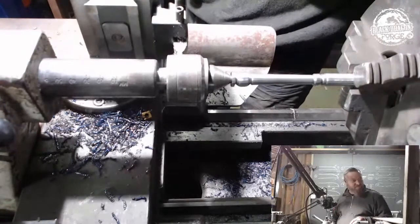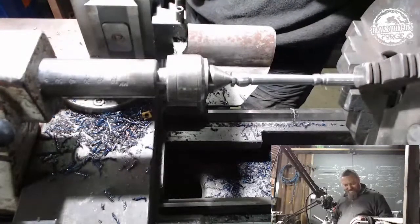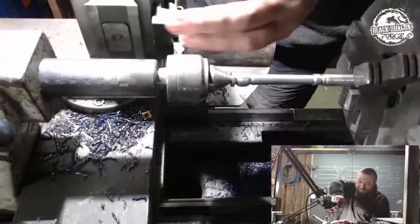Don't do it right now, otherwise it might go too thin. Yeah, but I can't get in with the file. Can't get there with the file, so I'm going to have to cut it.